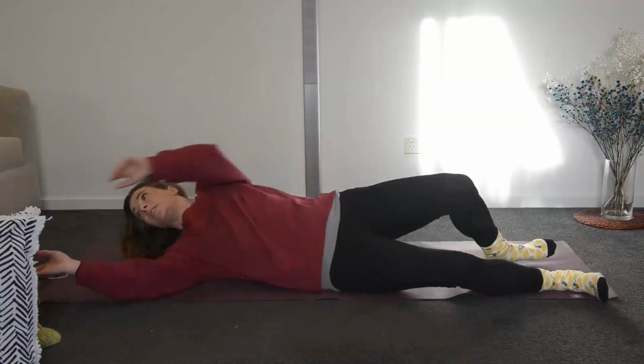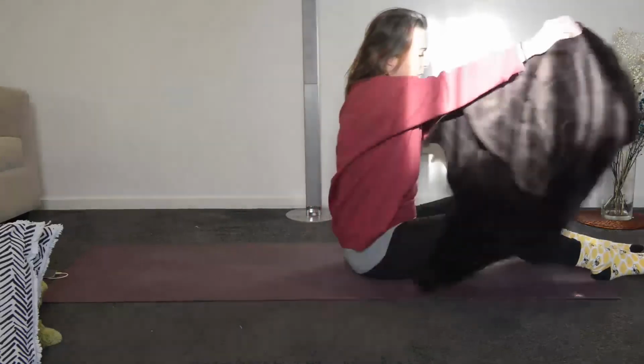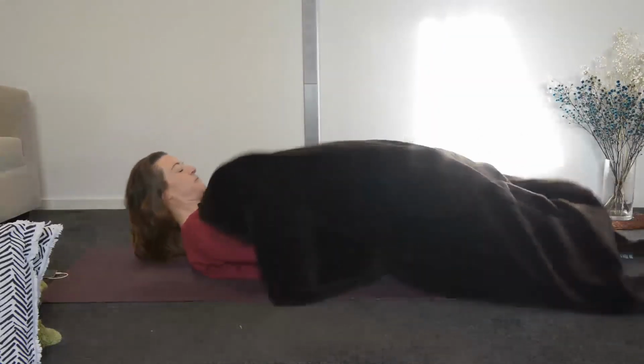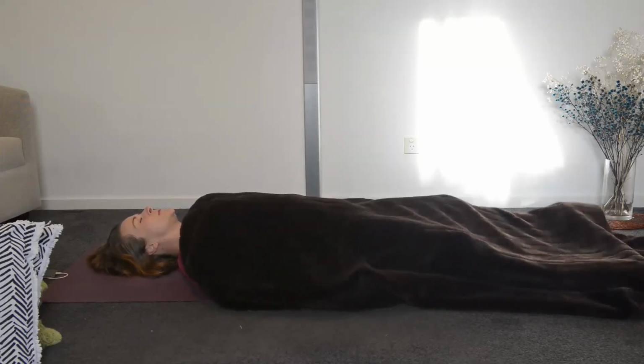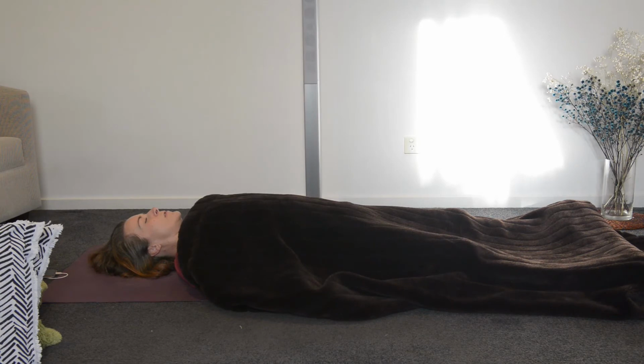Coming into Shavasana, keeping yourself warm. So grabbing a blanket, putting on some socks, depending on where you are in the world right now. It could be colder or warmer, but just make sure that you're completely comfortable for Shavasana. Allowing your feet to roll open to the sides, creating space between the legs. Give yourself some space between the arms and the body, palms facing the ceiling.